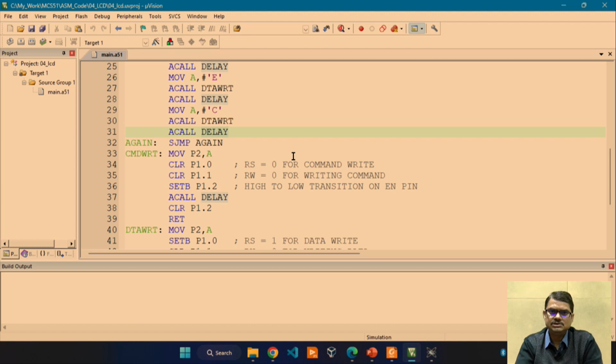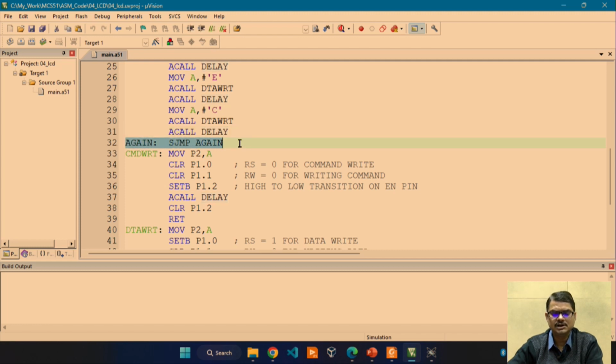To engage the microcontroller, I am putting in an indefinite loop, and for creating the indefinite loop, I am using an unconditional jump. I have written SJMP again and put a label with this instruction, so that the instruction written at line number 32 is going to be executed forever.